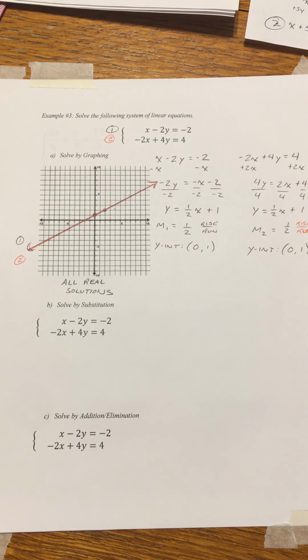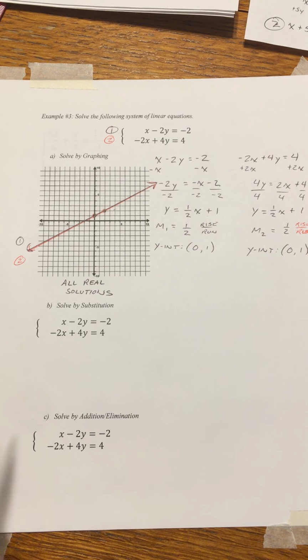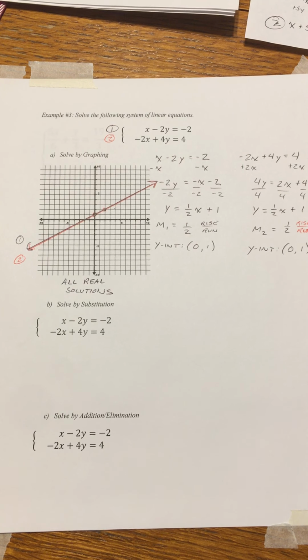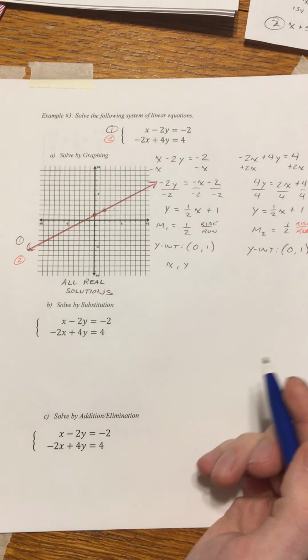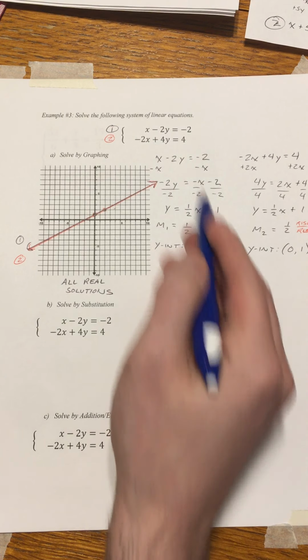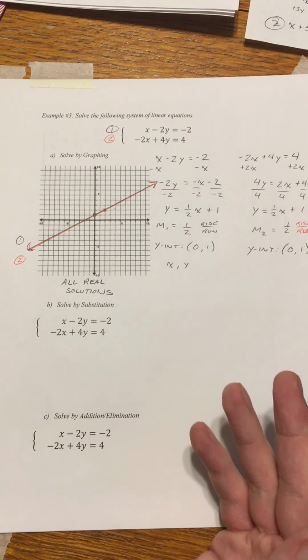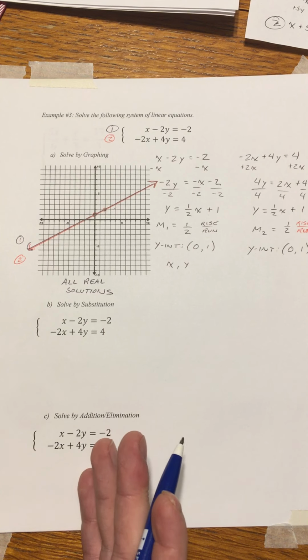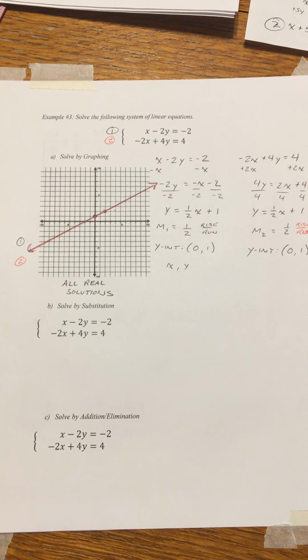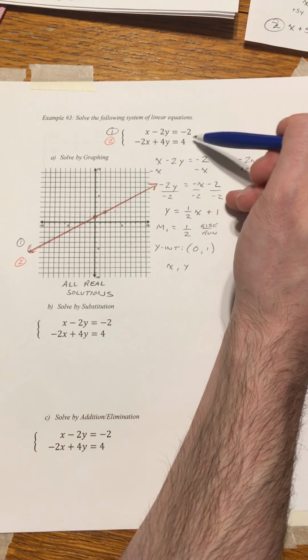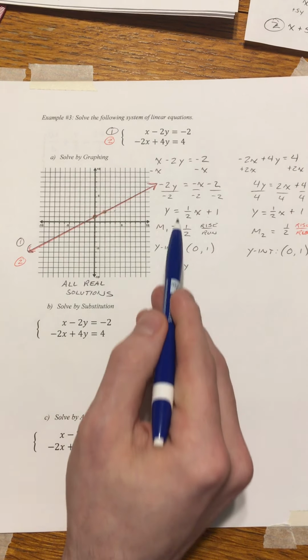This will be very important for when you do your WebAssign homework because you're going to find problems that look exactly like this. So what you need to do is still write out what it would be in an XY coordinate. Now, how do we do that if we know they're the exact same? Because if you start messing around with this, you're going to end up with the exact same equation. You're going to have one number equal to another.